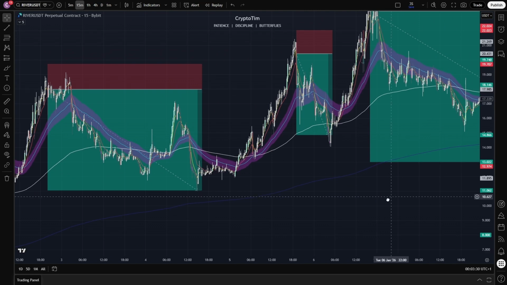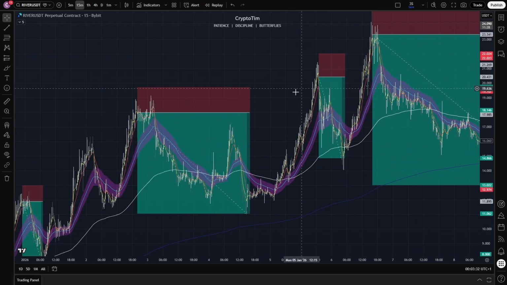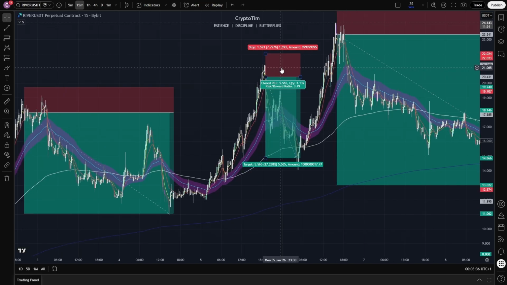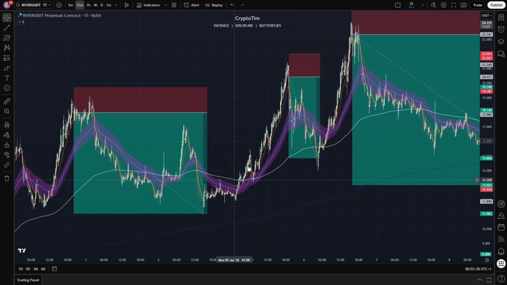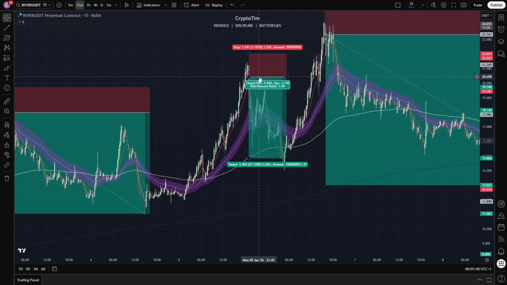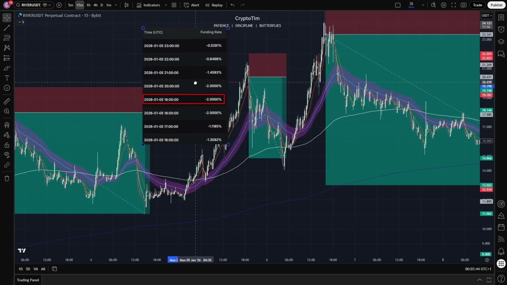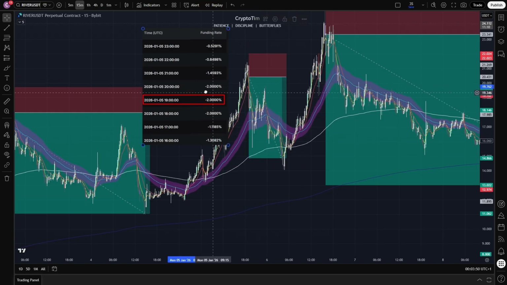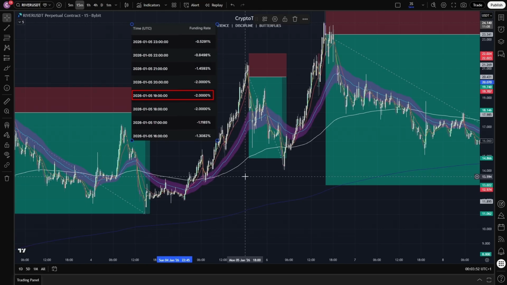So next, trade number 3, we saw prices pushed up again. We're again sitting at a new all-time high. So you see the pattern, new all-time high. If I pull up the funding fees, here on the 5th of January, 7 p.m., sitting at minus 2% again. So remember the pattern we just spoke about, all-time high, high funding fees. This is maximum funding fees.